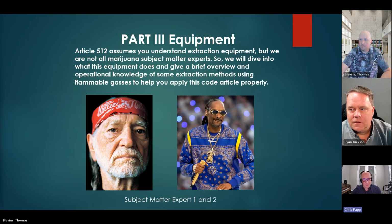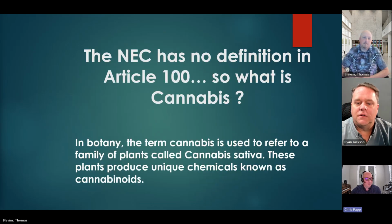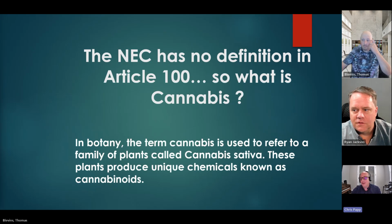So that's where we're at. Part 3 covers the equipment, and then we're going to dive into what you would expect to see in some further photos.